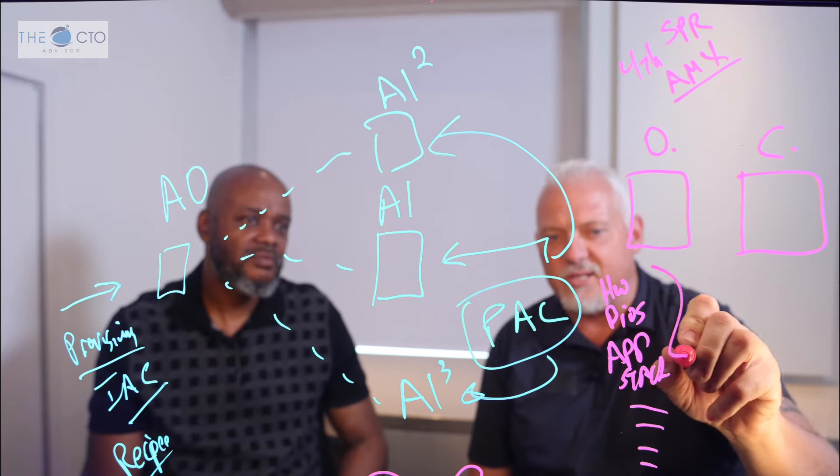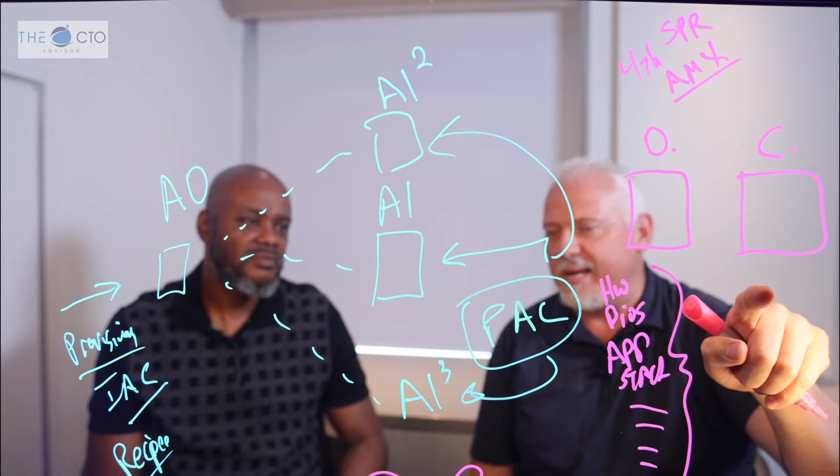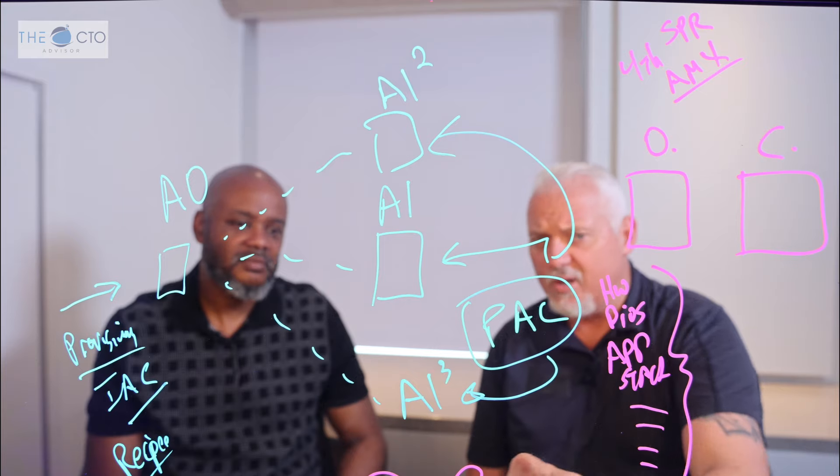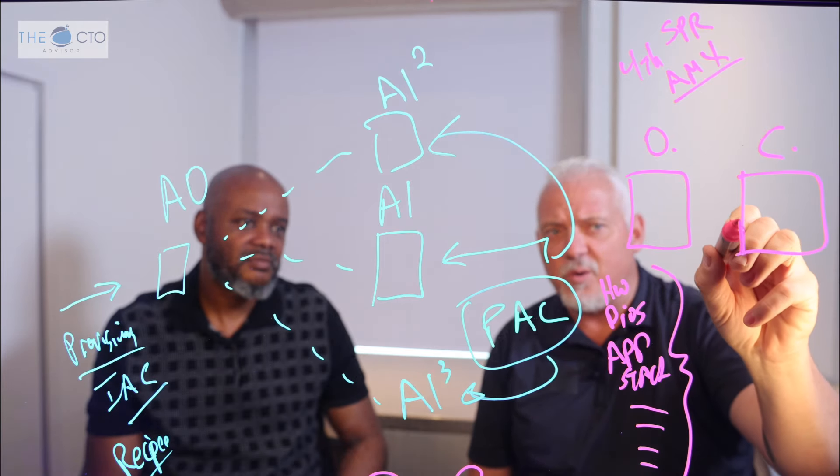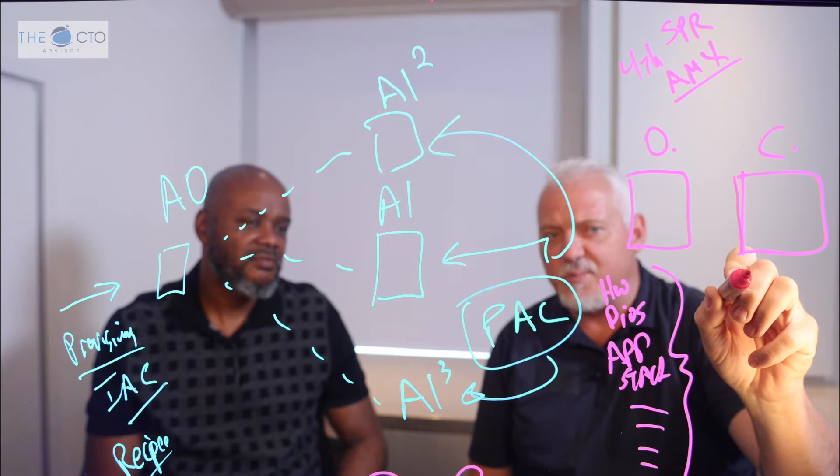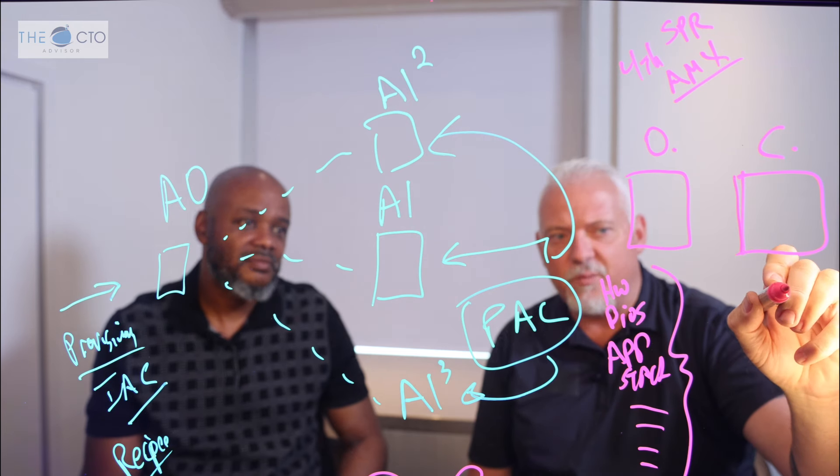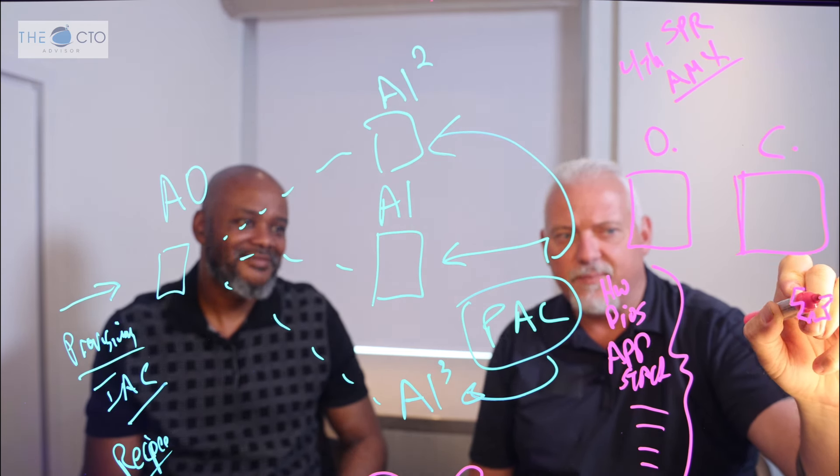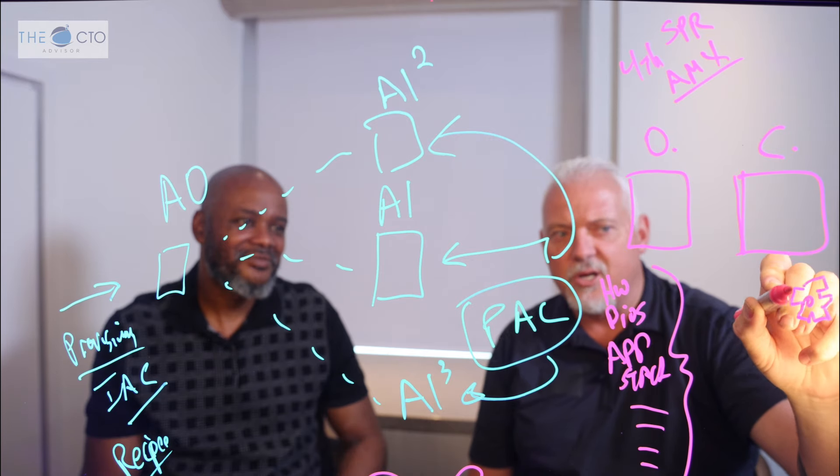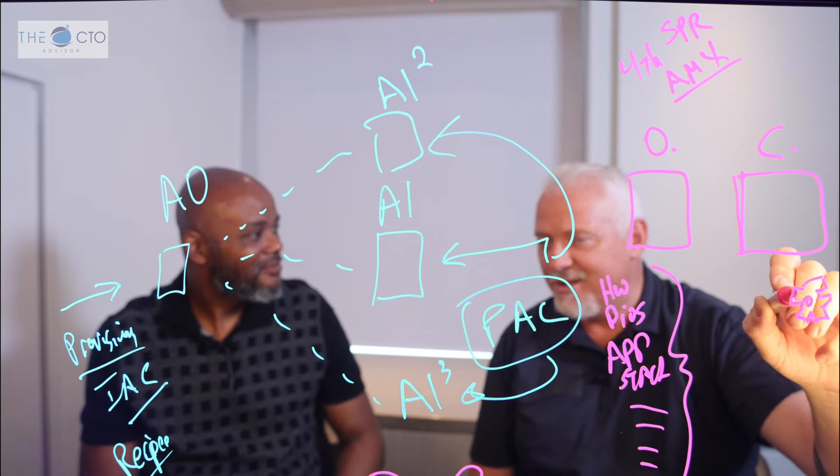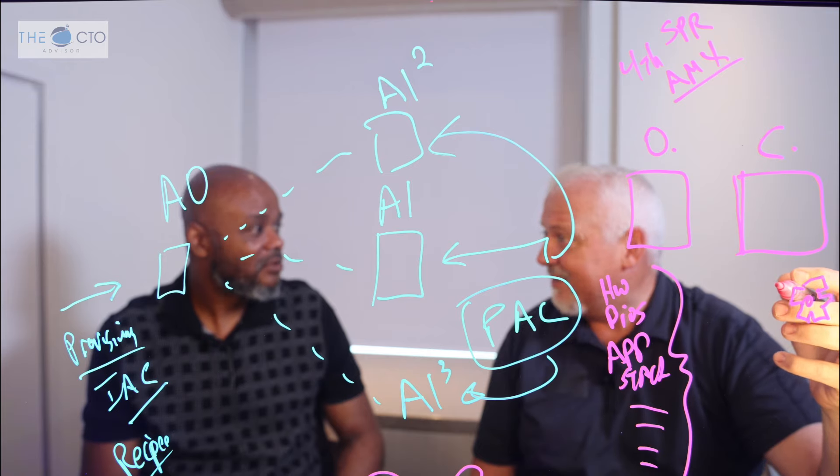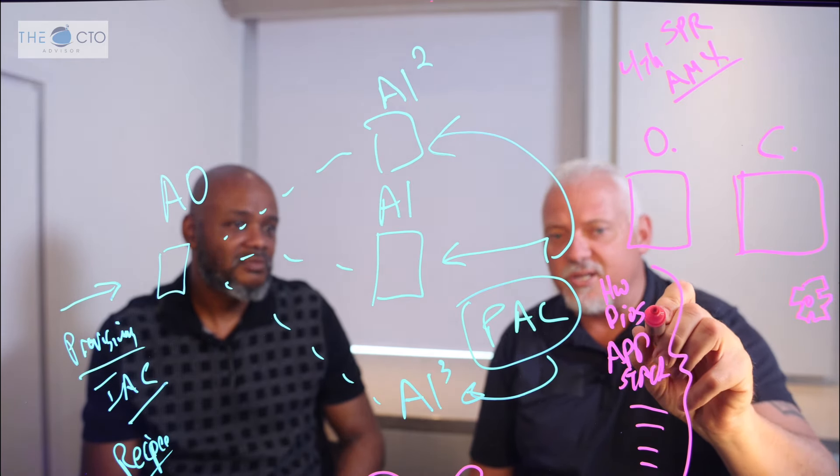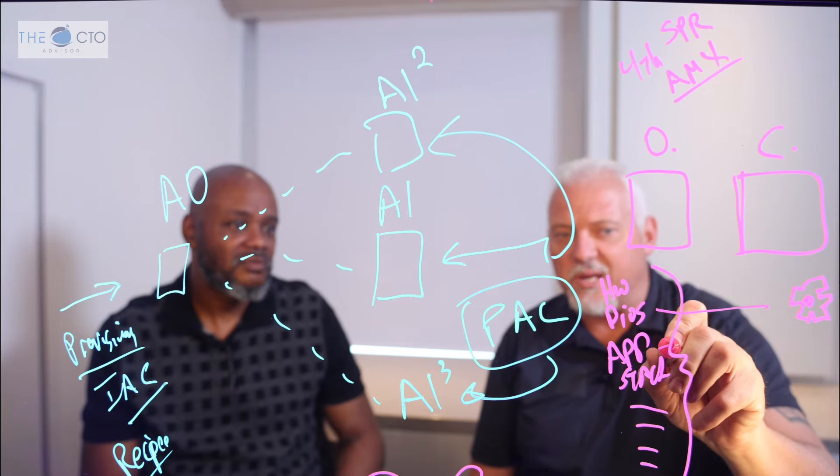And what's great is with OAC, we start to now open up what's exposed over here. So what are my, kind of, I'll do my bad gear turning wheel here, but what knobs are you going to give me over on, like for example, in C3? What can I touch off this list? So we know we can touch part of this, and we can touch part of this, and I can hit this subset of rules.